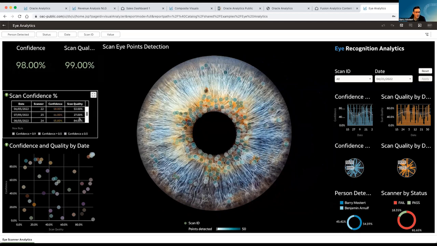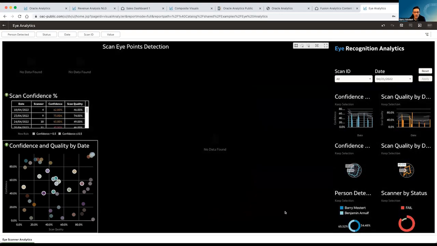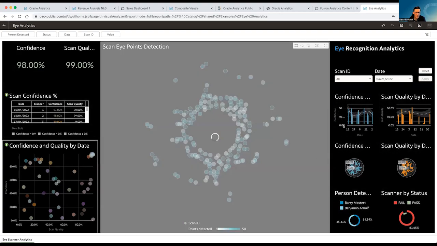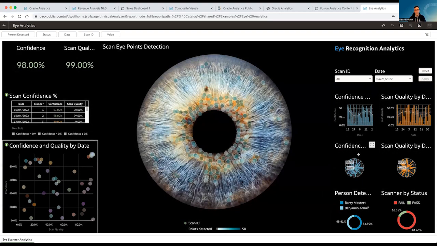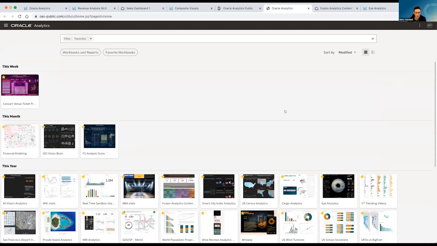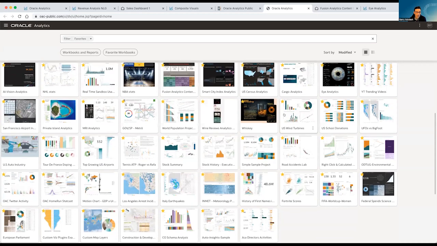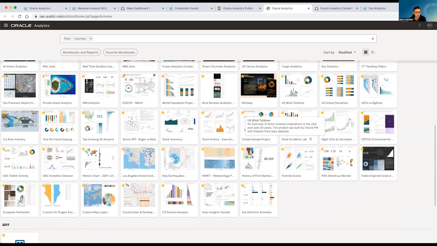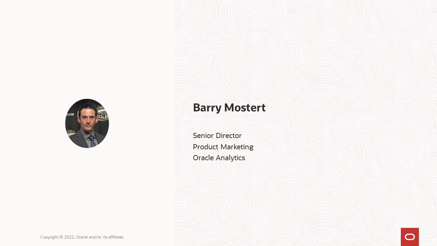I'm going to just give you some ideas. Really come into these projects, have a look at how these things work together. Sometimes there's no data available, but they're all interactive and you can literally play with this project yourself. So I suggest you come into here, find that link, come and choose the projects. If you click on view all, you can see there's a ton of different projects, a lot of which I have shown in the past and which I will show in the future. We are adding to this library, but come along, try them out. And these are all available to you. So thank you. And I'll pass it back to you, Alex.